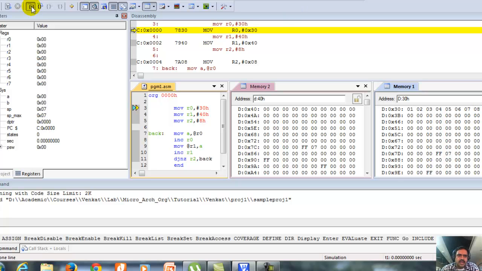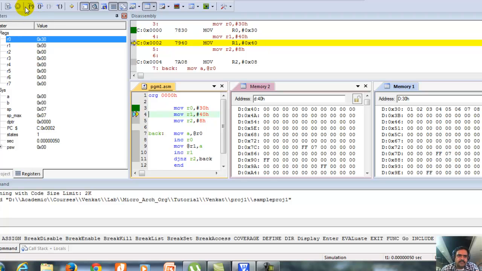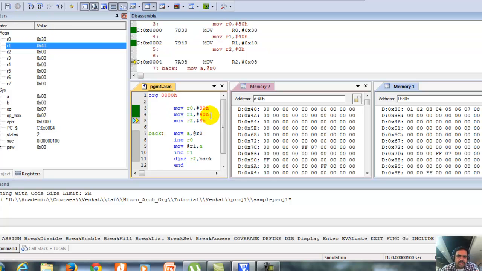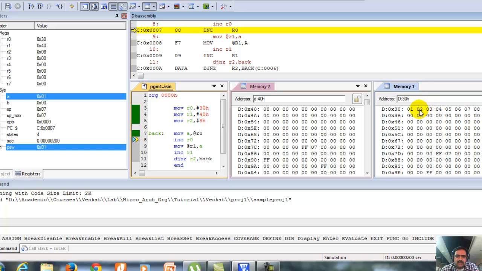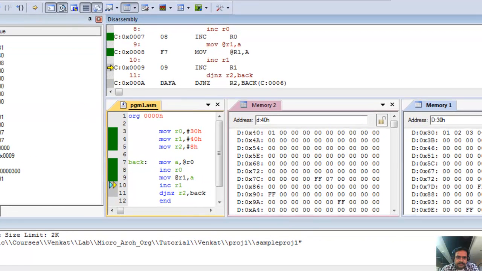Now you see, I press this, so R0 gets 30, R1 gets 40. So this is the address location from which I'm going to start writing my data. Counter value, R2 gets 8, you see that here. So first time when I run, what is the first thing in the location data? 0, 1, that is being written to accumulator. Now what is supposed to happen? From accumulator, it should be moved to R1, which is 40. So when I run the next time, if you observe this particular location here, it would get 0, 1. Do you see that? It has got 0, 1.